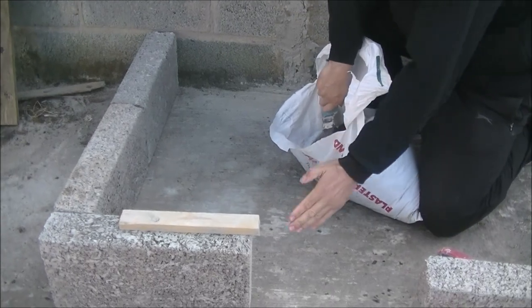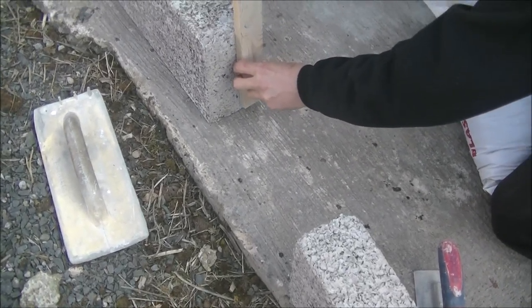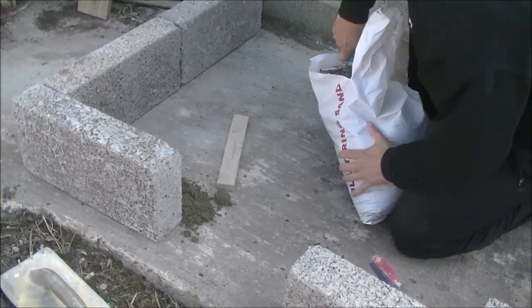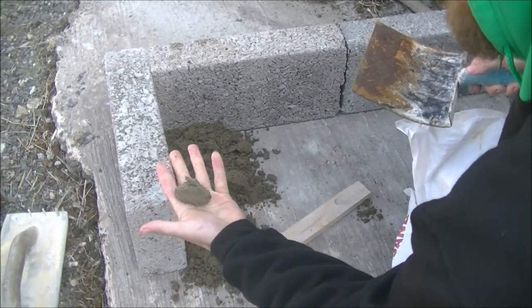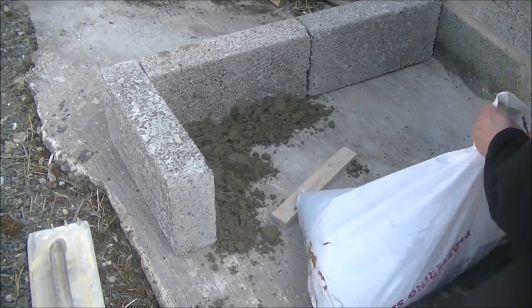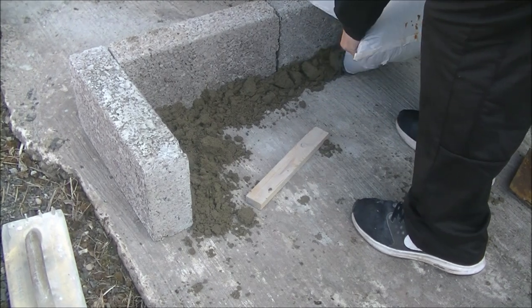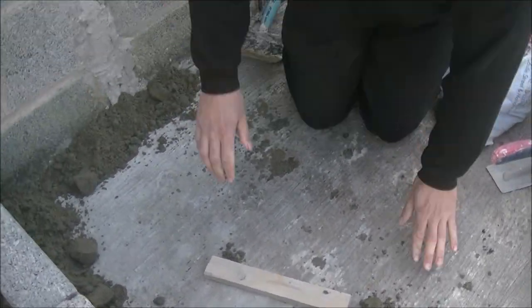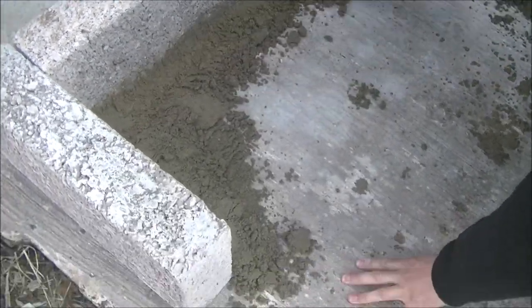When you screed it, your door frame is going to be here — this is your imaginary door. Your door frame is going to be at whatever level, and that will be where you're going to want to work your floor from and to. Imagine that's the door, and imagine this is actually cement — that's the way you want it screeded. It's perfect, still damp. The way you're going to load out your whole room would be similar to this. You're obviously going to screed it all in — pretending this is level of course.